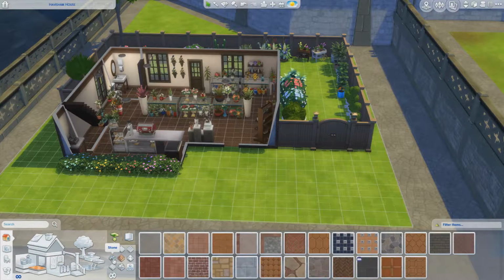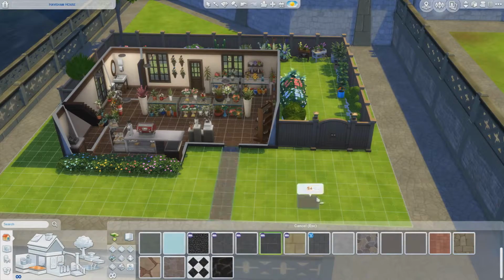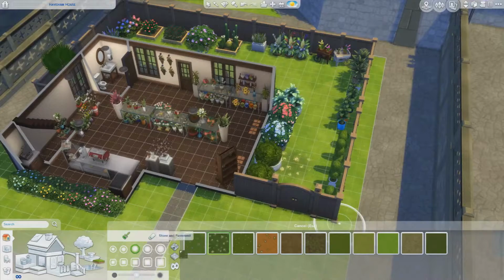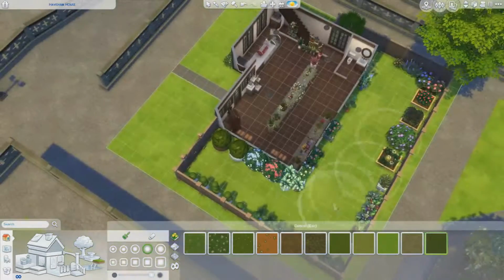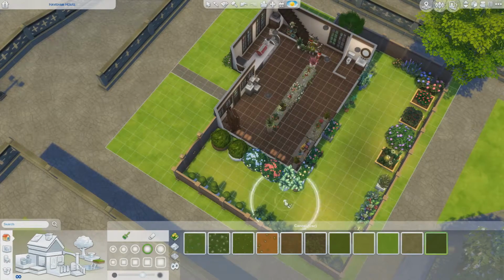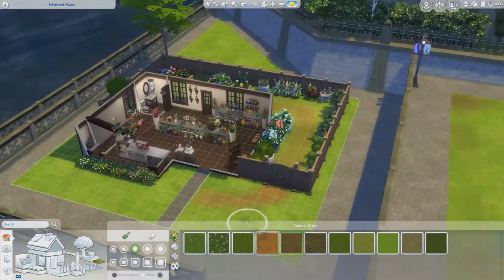So, I'm doing a couple of last minute details to the outside, because I realized it was very green in the back, but the front was kind of empty. But at the same time, I didn't want to put too much stuff in the front, because I wanted it to be similar to how the rest of the builds are. And so I added a sidewalk this time, and then did some terrain painting to make it look a little more like people walk through here.